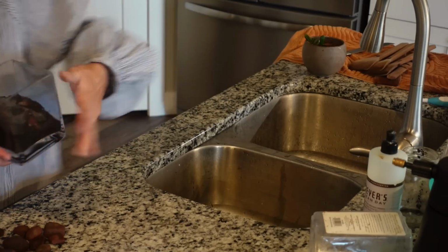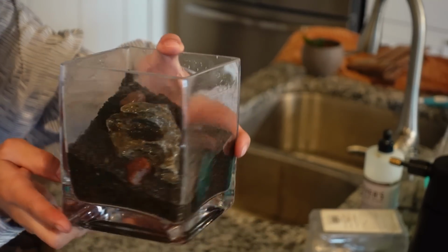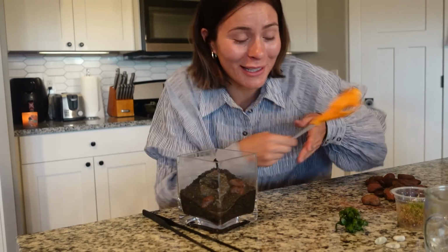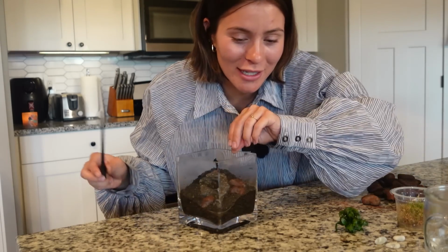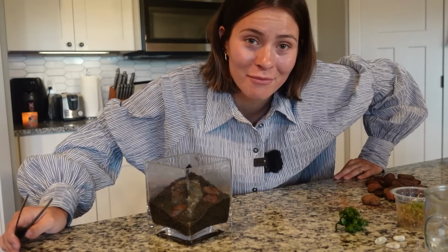That actually kind of helped, and now I can show you. This is what we have going on. I'm very excited because it's actually looking pretty good. I was a little nervous there with the cloudy water, and I took that 1.5-hour time lapse for no reason now, because I just drained it anyway.